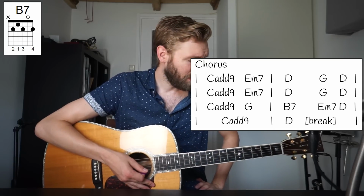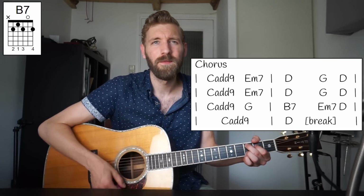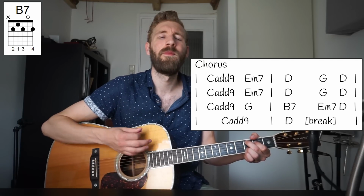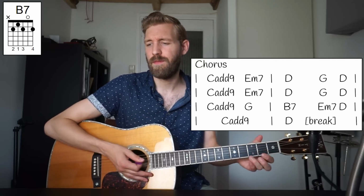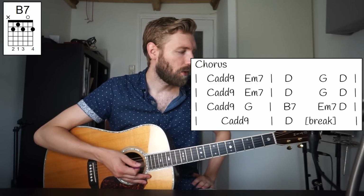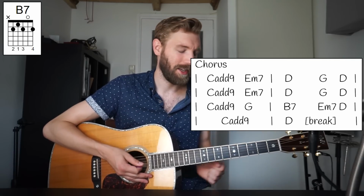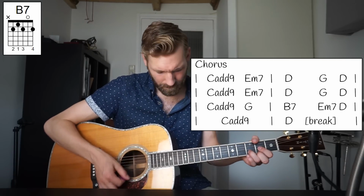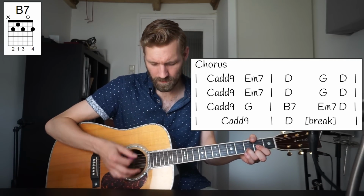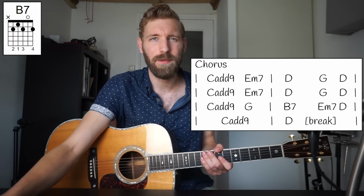And then is the fourth line of the chorus, and the fourth line is a C, just one bar. And then one time a D. And then there is a break. The chorus doesn't end the same way the next time, so you just keep playing the D chord instead of playing the break. Okay, so that's the chorus. I'm gonna play the chorus one time in total for you.